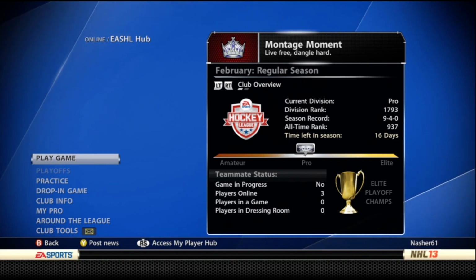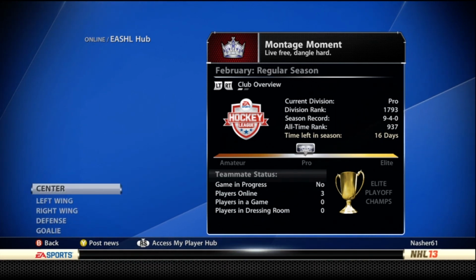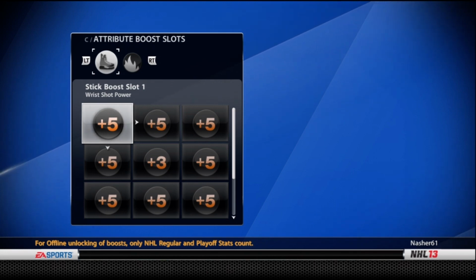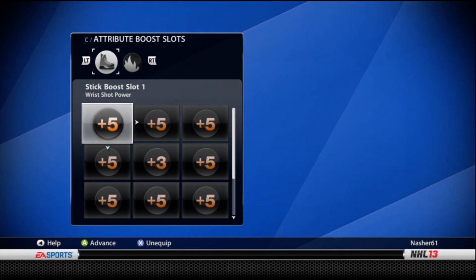So we're going to go ahead and jump into my player setup video. First, we're going to do the hockey shop and just show off the boost, and then I'll get into the attributes, which is the most important thing. For my player setup, I did decide to go with a grinder, and that's something a little different.